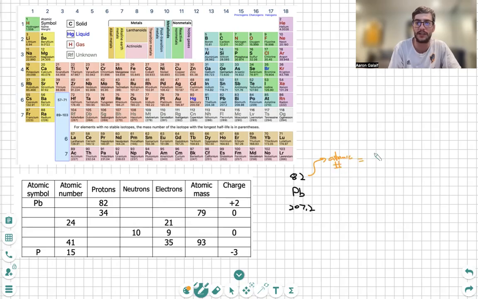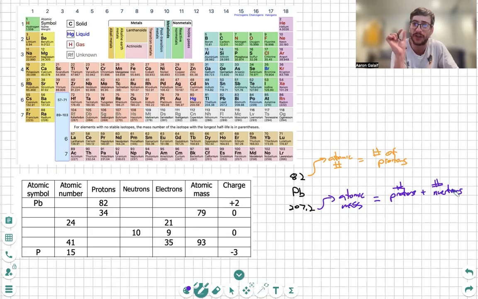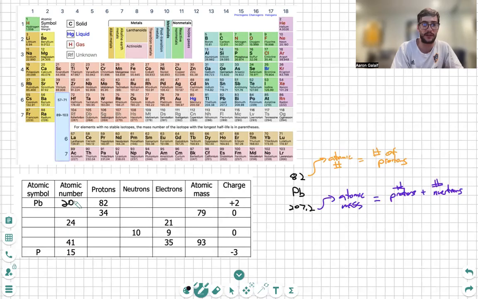This number down here is the atomic mass, and the atomic mass is equal to the number of protons plus the number of neutrons. That's what the atomic mass is - protons and neutrons added up. Electrons don't weigh anything, so they weigh such a small amount it doesn't really affect our atomic mass. What we do know is if the charge is balanced at a zero charge, the number of electrons will equal the number of protons.